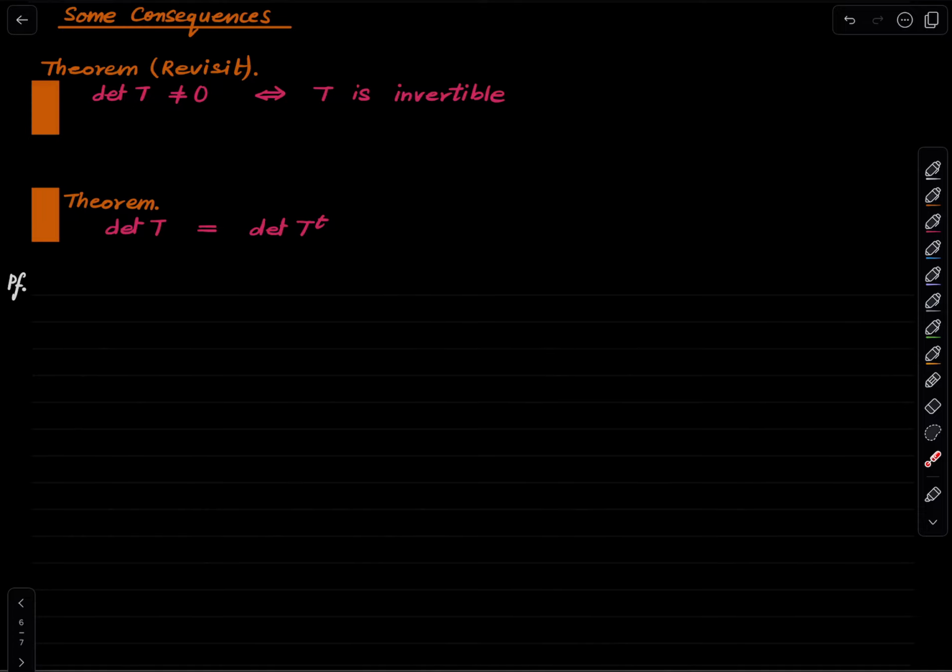The geometric meaning is the following. What is the determinant of an endomorphism trying to capture? Maybe in the R2 situation at least, we have these standard basis vectors, and these two vectors are the images of them under T. The area of this parallelogram is supposed to be the determinant of T. And it should be intuitively clear that if this area is positive, then T is going to be invertible. And if this area is 0, then T is going to be not invertible. So that is exactly what this is trying to capture in full generality.